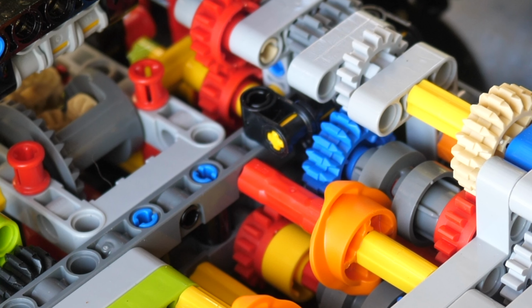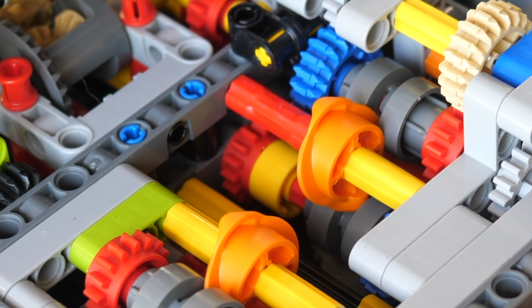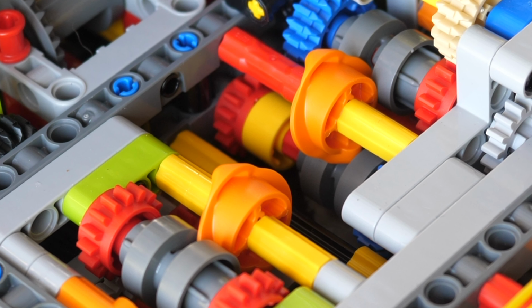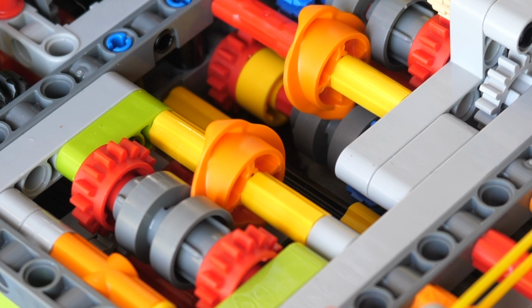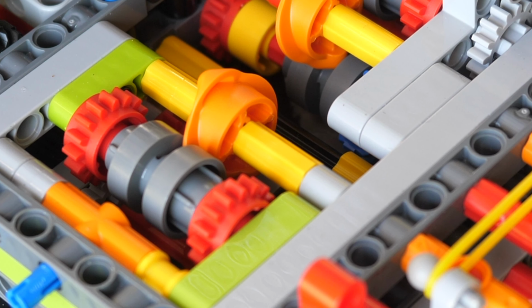So with the current building techniques, you can only really get a sequential gearbox with an even number of speeds. A 7-speed manual transmission would be very easy to make, but a 7-speed sequential transmission would be very difficult to make in a LEGO Technic set, so a set that would implement such a transmission would be absolutely legendary. We can accurately say that every single year in the winter wave we're going to get a small remotely controlled set. Every 2 years we're going to get a supercar set in the even years, and in the even years we're also getting a small remotely controlled set for say $200, $250. But in the odd years, which is 2021, 2023, 2025, and so on, we're getting a $450 remotely controlled set.